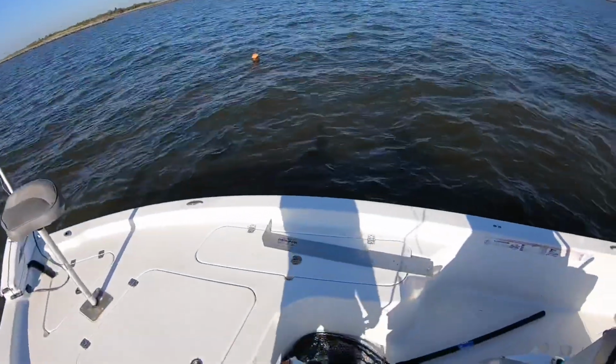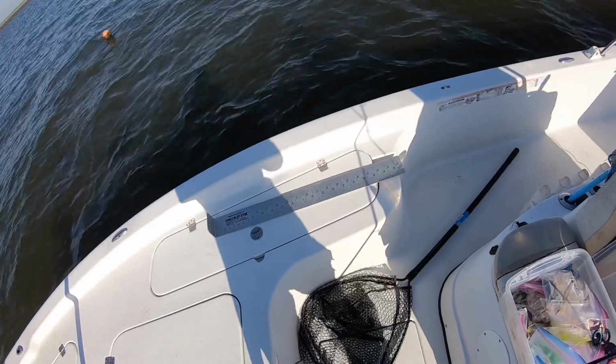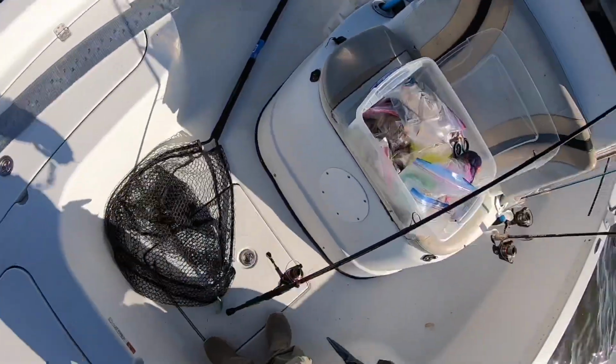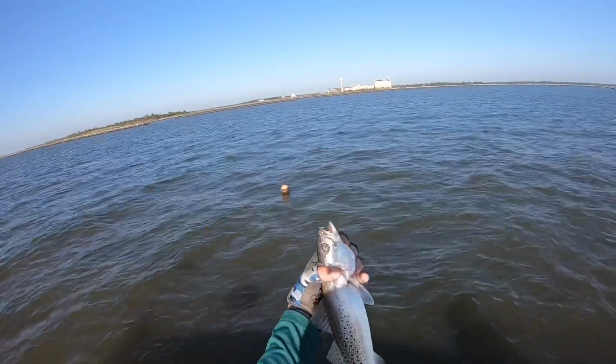Beautiful trout. So I give it a few more tries. I can't tell you how many times I've casted since I caught that last one. Hey, it's 14 and a half. Still a nice looking trout, guys.